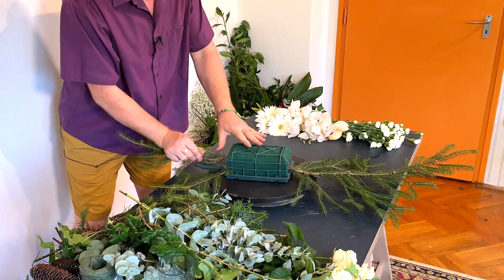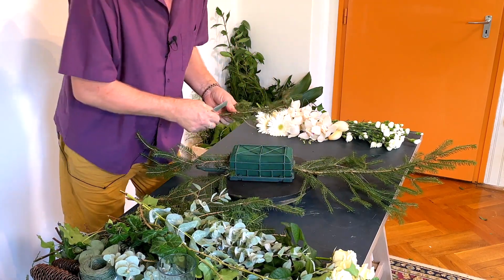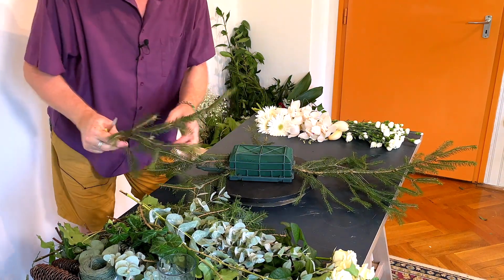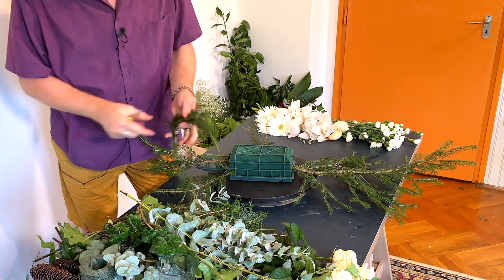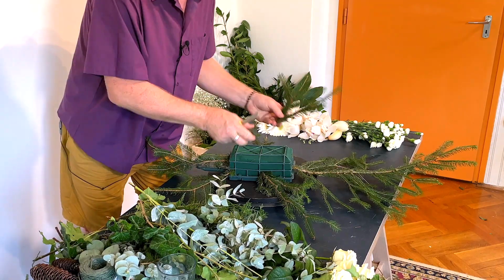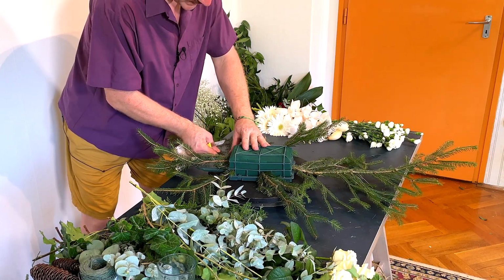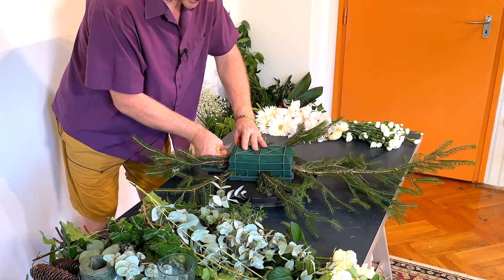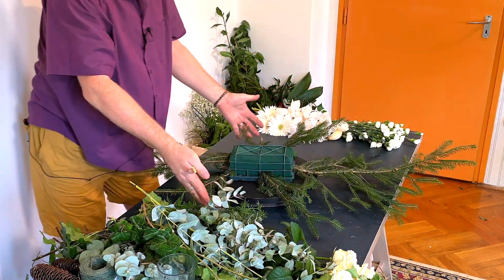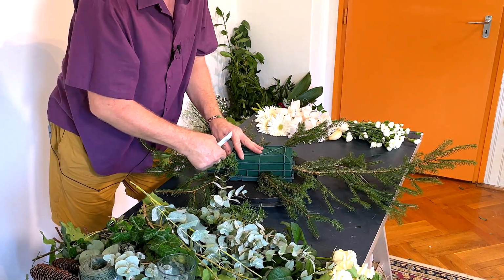So what we're going to do is we're going to use a nice base of this winter foliage. And this is just like a pine. Depends what you've got. Don't feel that you have to have exactly the same ingredients that I have. It's whatever you can get. So I just so happen to have this pine, and I'm going to use it to create the framework into which we're going to work. So it's really going to be like a kind of kite-shaped sort of shape.